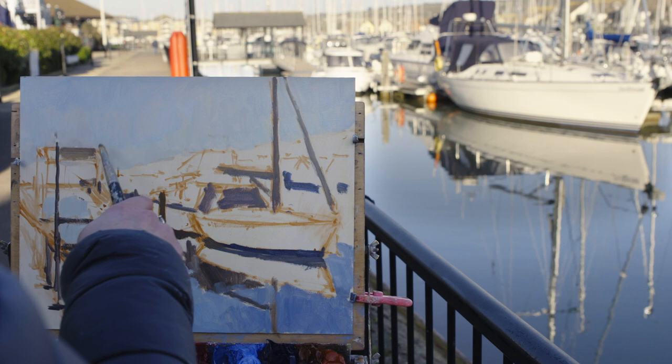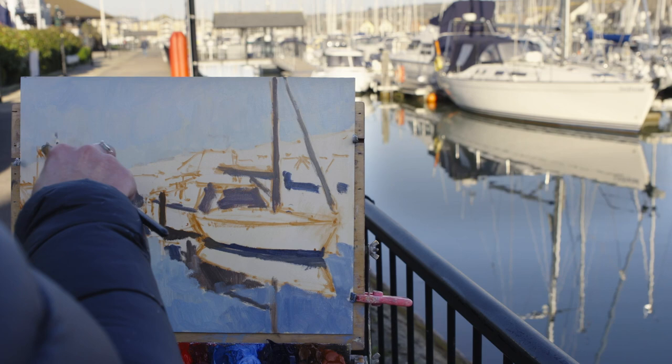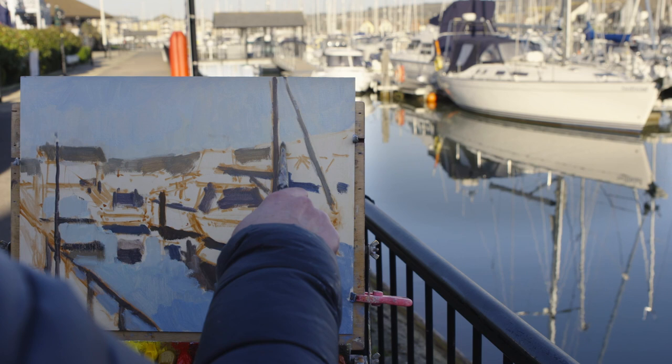Now it's putting the warm roof in. It's in the light, so checking the tonal value, not making it too dark. And then using a similar mix of that for the background, and putting a little bit more white in and cooling it down with the blue.